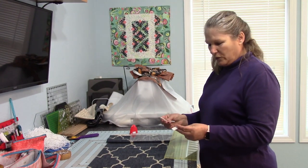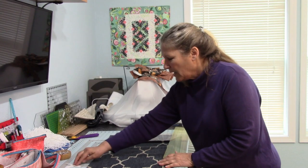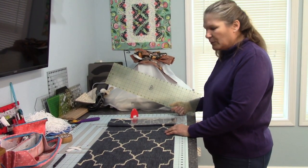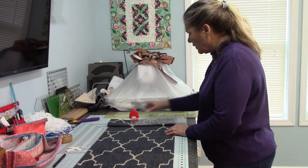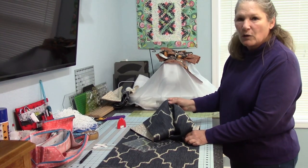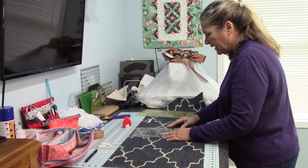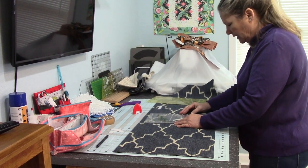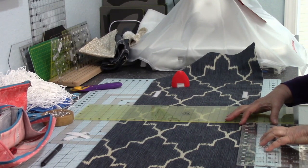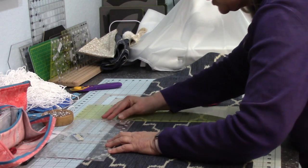The next thing we need to do is add our velcro. You need two pieces of velcro that are three inches long. Mark the front and back of your tote at center — for me that's about 21 inches. Please mark both sides. On the wrong side we're going to sew the velcro in, because this is going to fold over the walker with the velcro holding it down. We need five inches from the center line, and I like to use two rulers for this. Mark five inches down and an inch and a half in from the side — do this to all four edges.